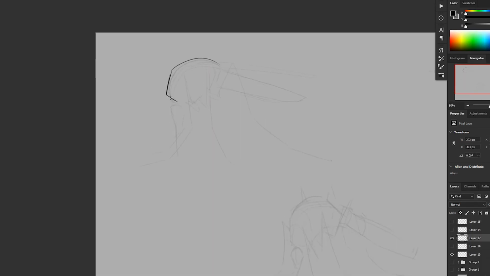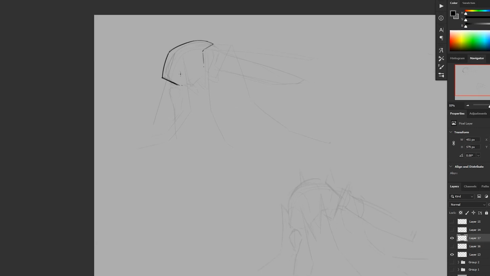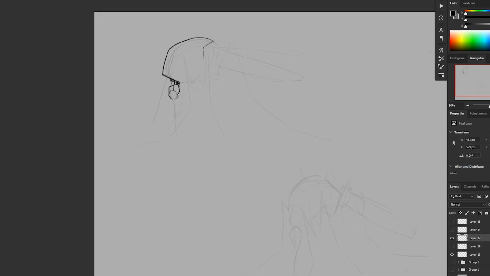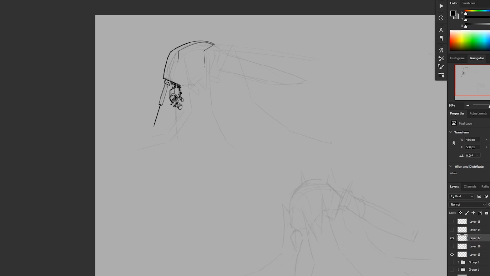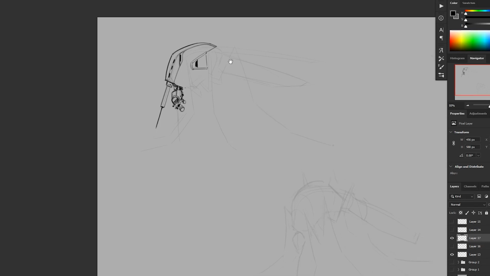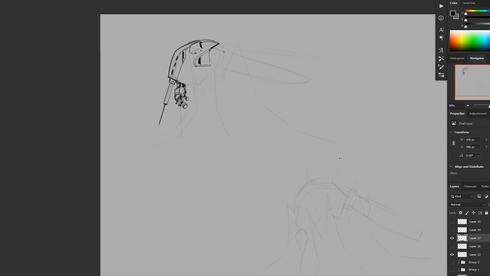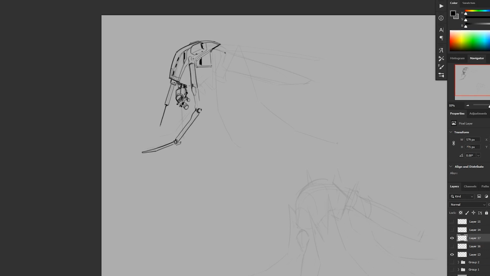Now, as we start refining, I'm replacing the details from the mosquito bits with plastic and metal, with manufactured bits. Hopefully using some of that design language we looked at with the power tools. And have your reference up while doing this. We're basically looking at those design shapes and determining how to apply them onto those 3D forms we studied from the mosquito studies. We're basically just giving this little thing some new skin.